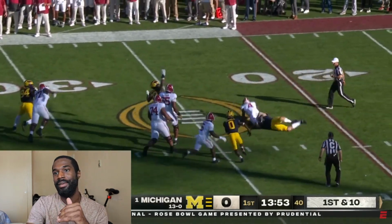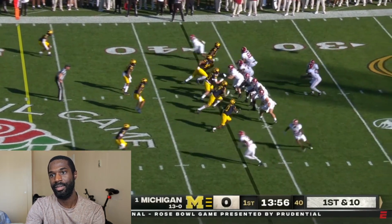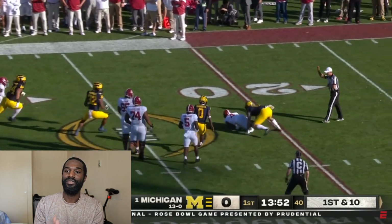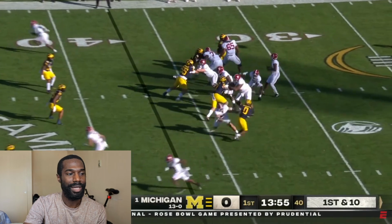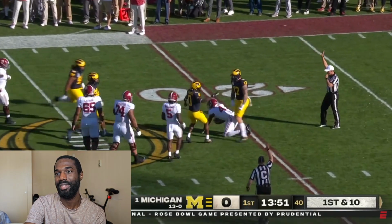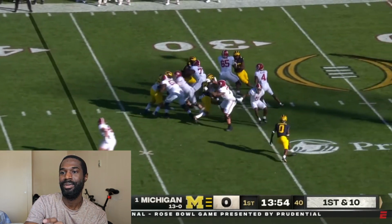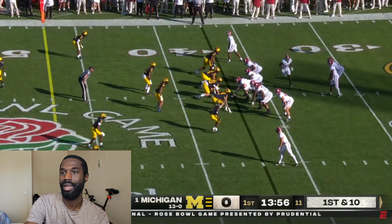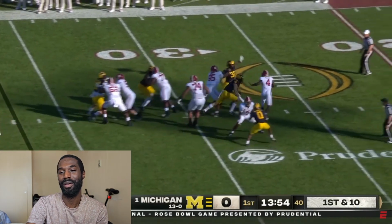Michigan has 4 people on the line of scrimmage, 3 down linemen with both hands in the dirt and 1 guy standing, but they're going to bring 5 people, including number 17, and you're going to see what happens on this play. As you're watching it, you see that zero, the safety, comes up and blitzes as well, and they have 1, 2, 3, 4, 5 people. So Alabama's thinking, we can block 6 on 5, and you would think we have the numbers advantage.